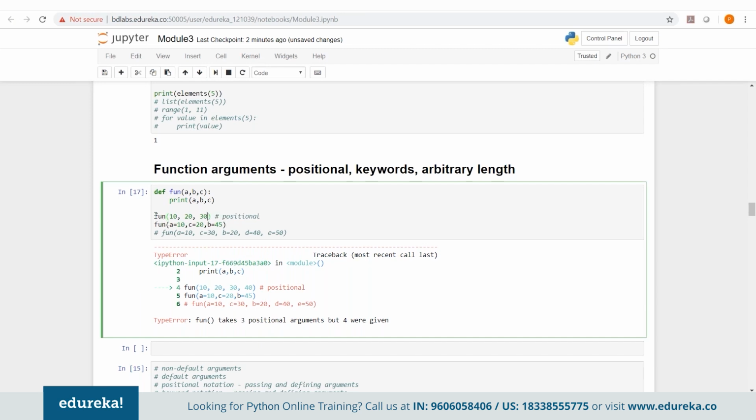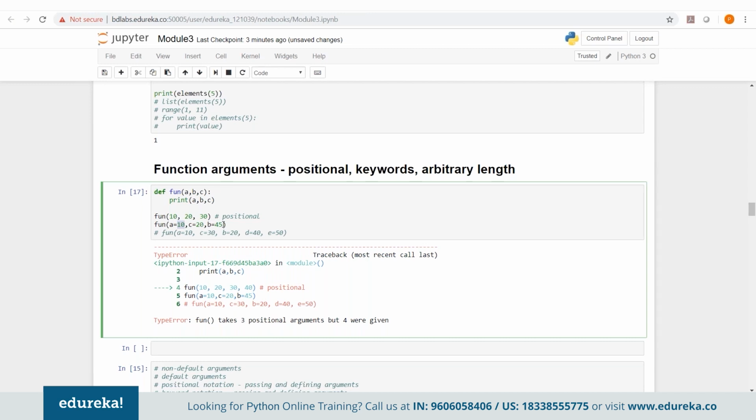The second way of calling a function is we assign values to respective variables, and in that case the positional notation does not come into picture. If you try to draw an analogy here, this is very much similar to the features that we have learned on lists and dictionaries separately. We learned that until list, everything was being followed in a positional order. We can access elements in a list using positional notation by specifying index and slice. We could do that on tuples, strings as well. But dictionary onwards, we learned that positional notation had no relevance and values can be retrieved by specifying the key against which we want the value.